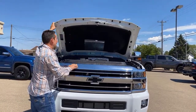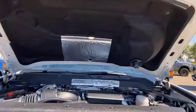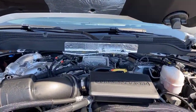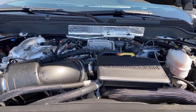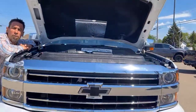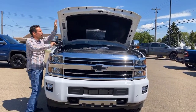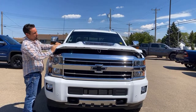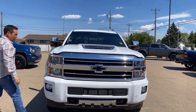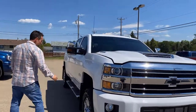Pop the hood open here. Everybody's after this 6.6 liter — great motor, very quiet. It has the beautiful transmission in here, the Allison transmission as well. Lots of get up and go in this truck for pulling. So if you need a trailer to match this up, you're going to have lots of options. The Duramax written on the side here with the Allison transmission in it.